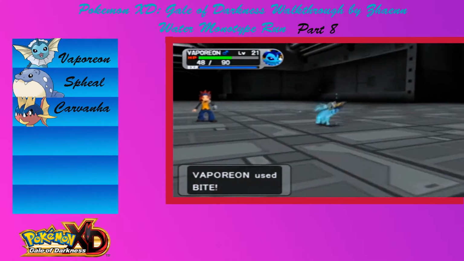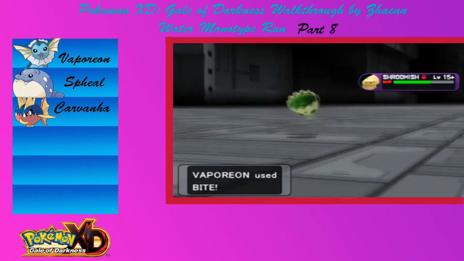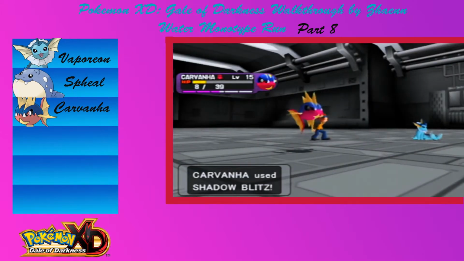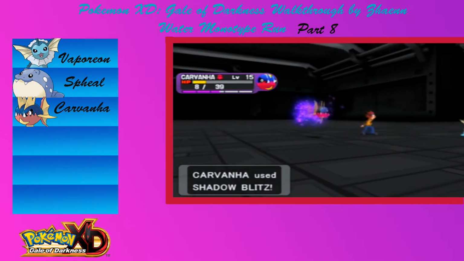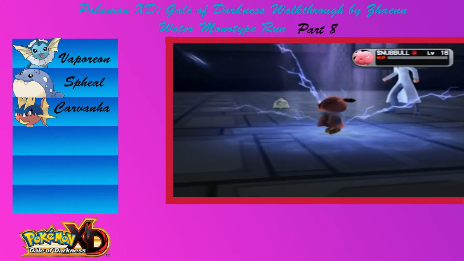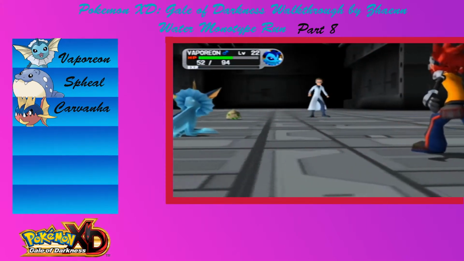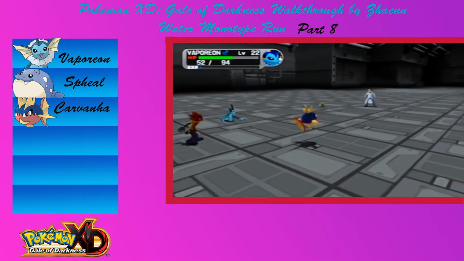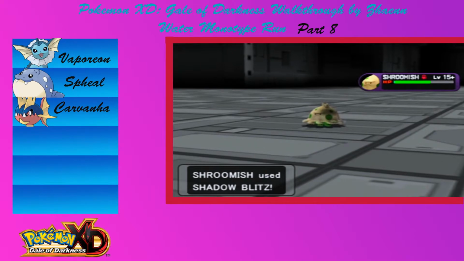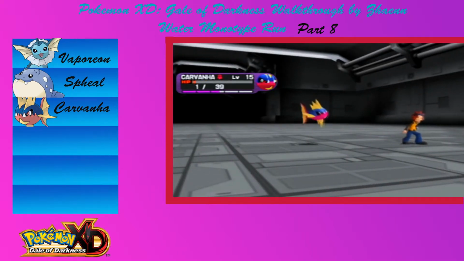Just like me, because I'm doing a water type mono run. I was gonna say solo run, but yeah, a water type solo run doesn't really work. So yeah, taking care of this Snubbull over here so that we only have the Shroomish left to catch. And Vaporeon's gonna grow to level 22, so that's pretty good. Alright, now this Shroomish is gonna be level 15, and oof, Carvanha almost died there.